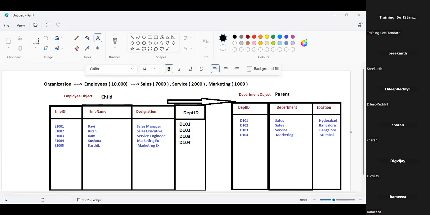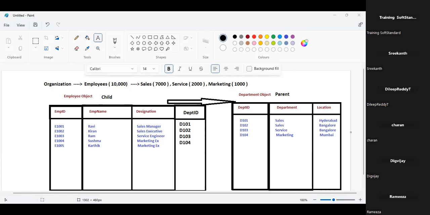So yes, we identified the parent object and the child object and then map the association from the child to the parent. So we have to create a relationship field inside the child object which references to the parent. Yes. So that is what we did, right?